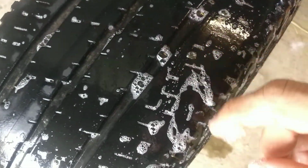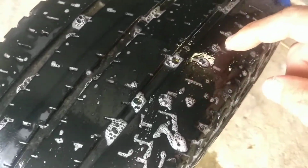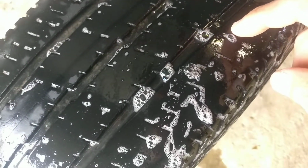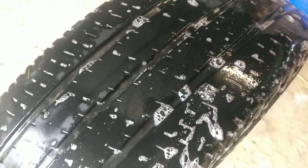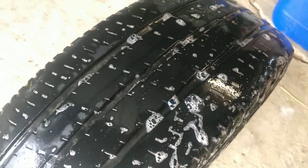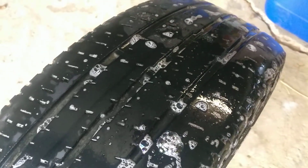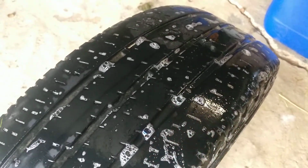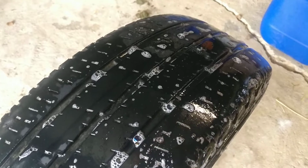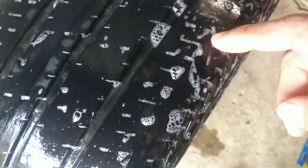Sometimes you can easily find the issue. In this case it's not the case. I couldn't find the issue without using the soap, because sometimes there might be a screw in there. So if you see any kind of element that sticks out of your tire, you just take it out. You take out the screw or the nail or whatever, and you only have to use the repair tool. You don't need to have the soap if it's visually detectable.